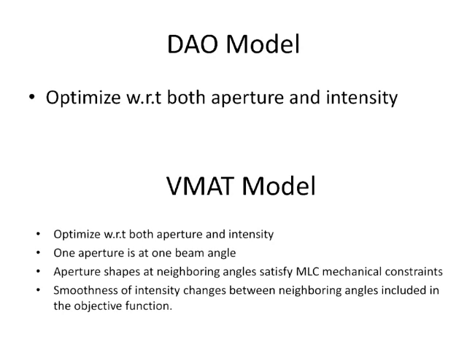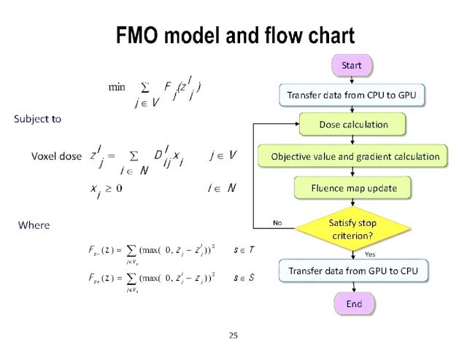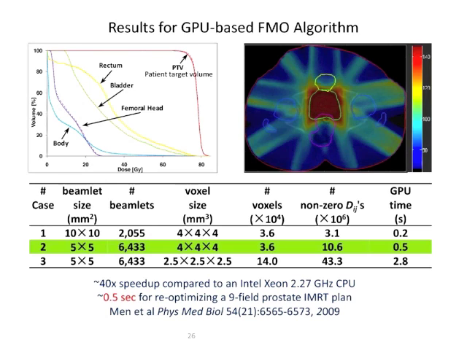VMAT model even considers this aperture and its intensities, and in more realistic terms, how the beam is moving, how the aperture is. Those considering the speed and times and the realistic components are considered. The FMO model we parallelized on the box level for those calculations. This has to be calculated a lot, so we parallelized and gave the speed up, and the result was here.